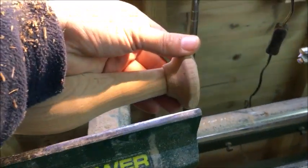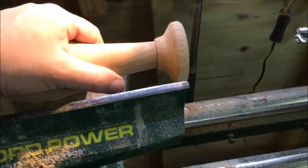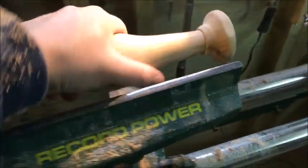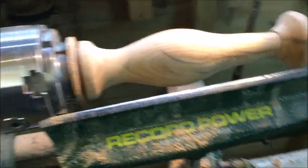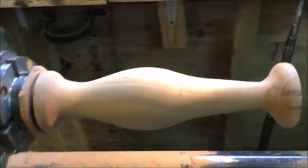So I'm going to glue this up, and then I'm going to shape it around a bit, and that will make a bit more of a feature of the piece, and then I'll come back to start applying the stain. Okay, there we go.